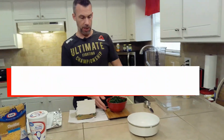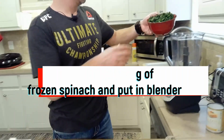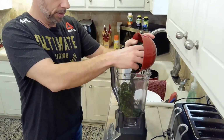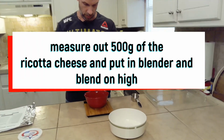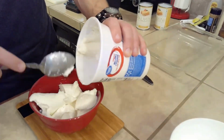So we have measured out 500 grams of the frozen spinach. We let it thaw out for a little bit. We're going to put it in the blender here. So now we're going to add 500 grams of the ricotta cheese here. So we're going to measure it out here.